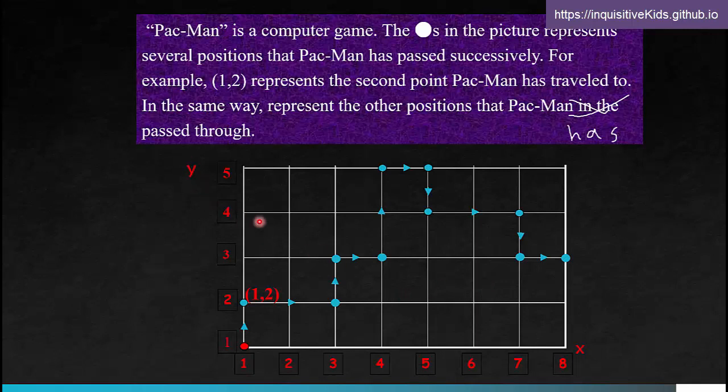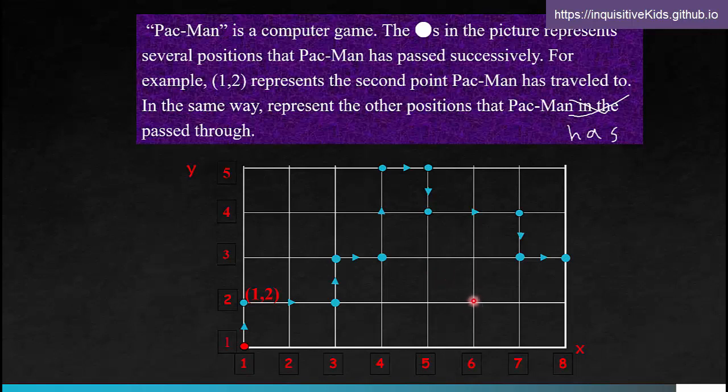So this is labeled 1, 2, 3, 4, 5. This is labeled 1, 2, 3, 4, 5, 6, 7, 8. So a 5 by 8. So a 4 by 1, 2, 3, 4, 5, 6, 7 grid, 4 by 7 grid. But instead of thinking of it as grids now, we want to start thinking of it as intersections. Okay, so we don't put the points in these grids, we put them on the intersections of these grids.